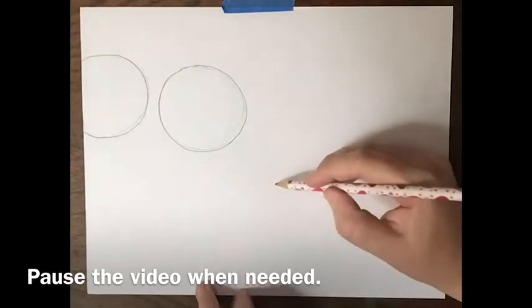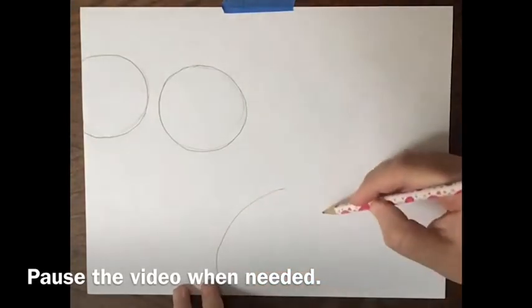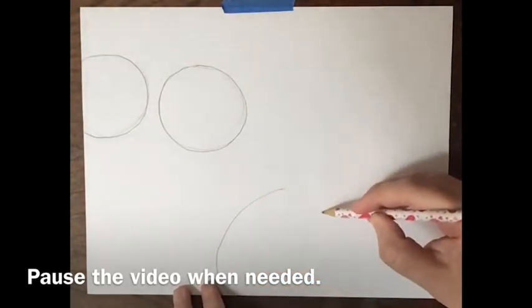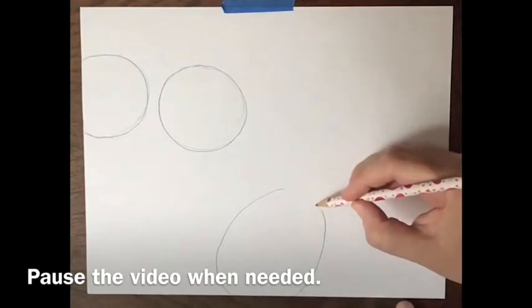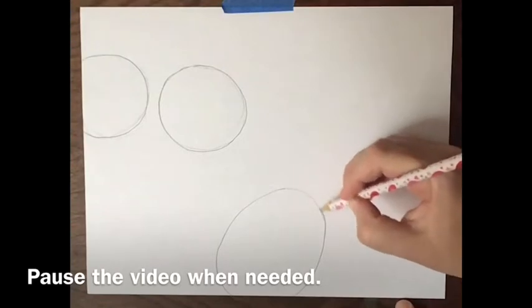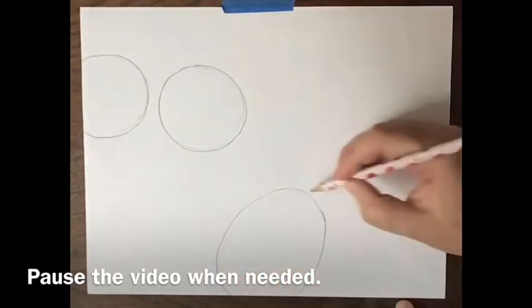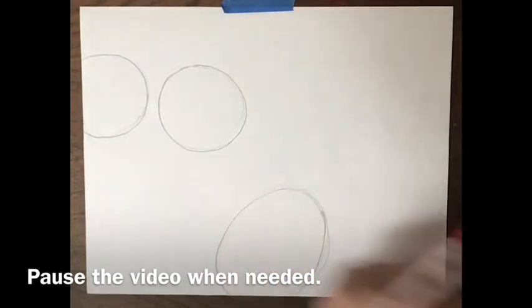Okay, now we're going to do an oval, and the oval also is going to come off the page. It's almost like drawing a raindrop or an oval, and then here I am connecting. There, now you can see it's like an oval or an egg. Great.